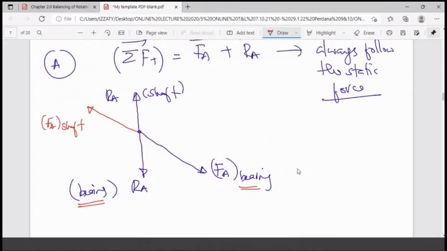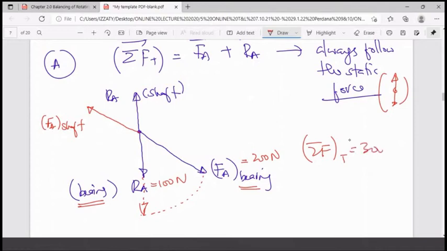So what I'm saying here, always follow the static force, because the static force is always vertical. Remember this one. Static force always vertical, pointing upward or pointing downward. This one is vertical pointing downward because the shaft is pointing upward, so bearing will be pointing downward. So when I say the total force, you take this one, it will rotate here, jump. Then this will prolong a bit. So you add up as normal procedure of addition. You get me? So let's say this one is 100 Newton. Let's say this one is 200 Newton, for example. So your summation of F total is basically 300 Newton. You add up as usual.